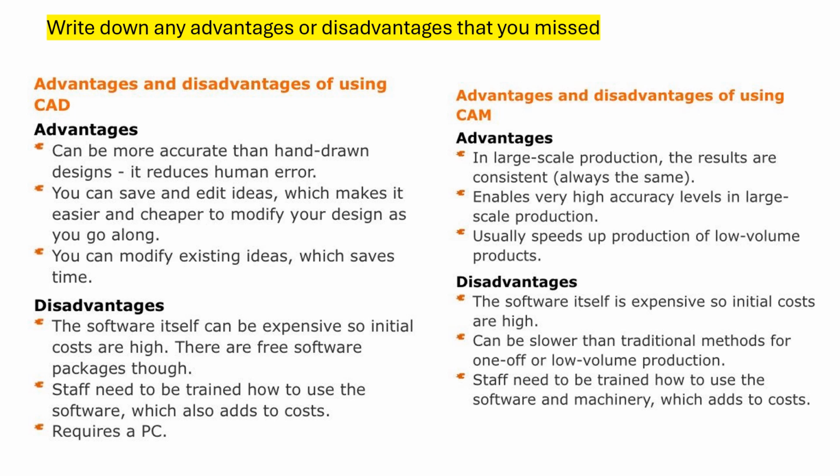However, there are disadvantages. The software itself is expensive, so initial costs are high. Can be slower than traditional methods for one-off or low volume production. Staff and students need to be trained how to use the software and machinery, which adds to cost. Pause the video, write any that you didn't have in red pen, please.